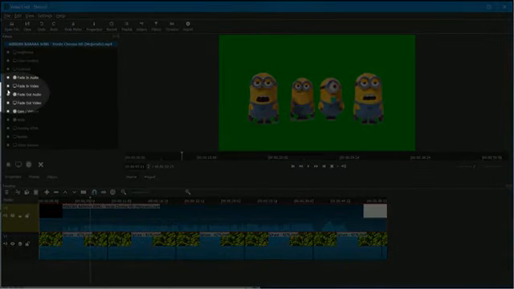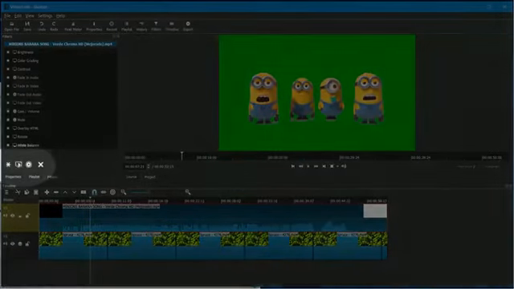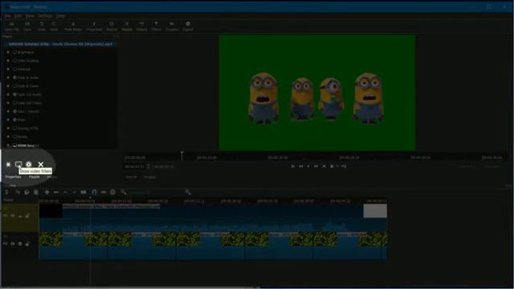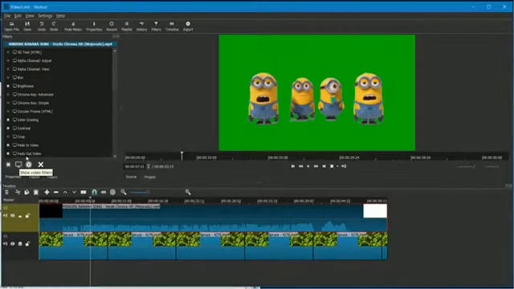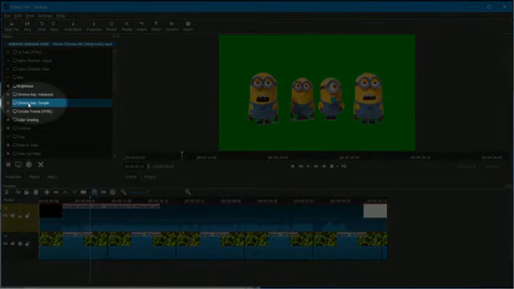Go to the plus sign. I'm going to go to the video icon for Show Video Filters, and I have a couple of options. The Chroma Key Advanced gives you a lot of options in case your green screen isn't as nice and solid as what this one is. It can help you adjust a little, but if the simple one works, that's great.